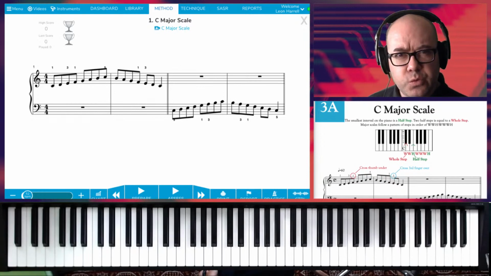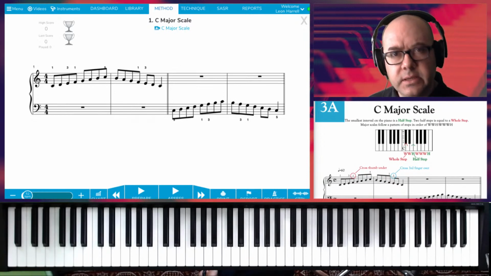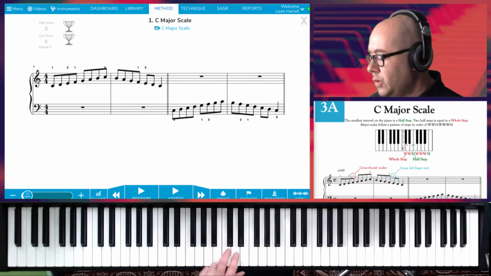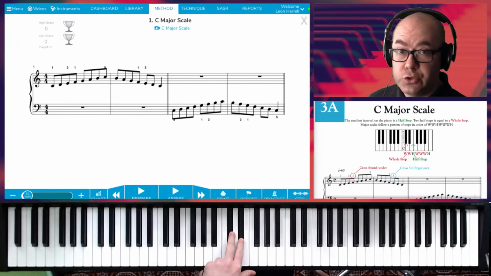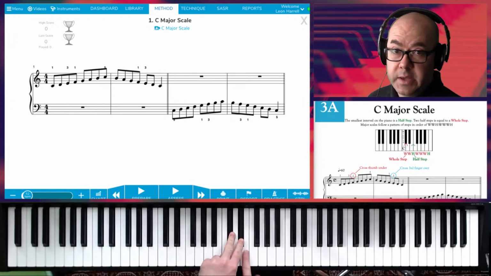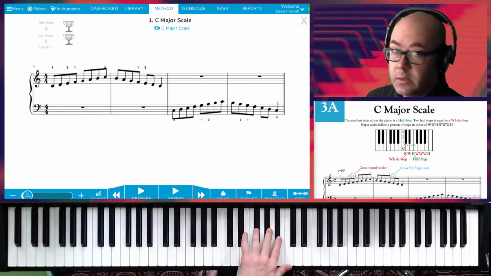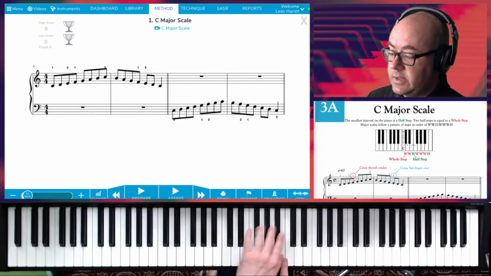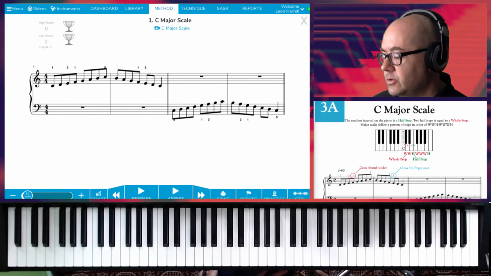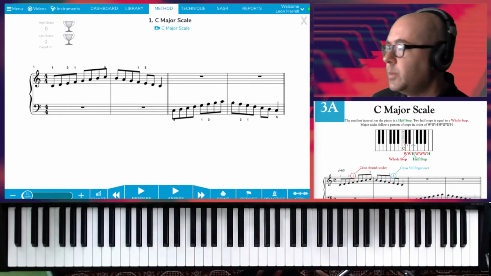And there's a visual reminder of that baked into the keyboard if you're not aware. You can see the pattern in the 2 black keys, and then there's a space which represents the half step, 3 black keys which represent the whole steps, and then a space for the half step, and then you start to repeat the pattern. So it's visually baked into the keyboard.